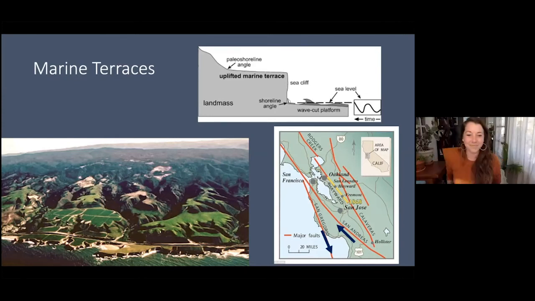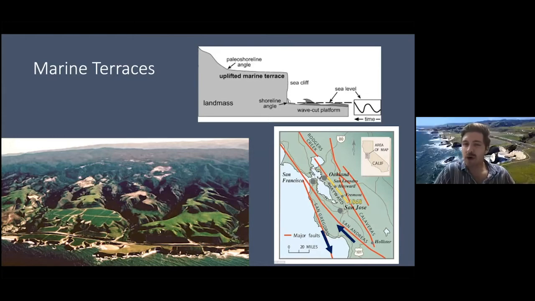Yeah. So thanks for that. I have a further question about marine terraces, because I agree they are so interesting. It sounds like what you're saying is that there are these two processes at play. There's the uplift that's bringing these terraces up, but really it's the sea level rise and fall that's causing these big changes that are creating the larger sea cliffs. So I'm curious, if the sea level was staying the same, would you just have a more gradual slope going up then? I think you would probably have something that's still maybe a little bit stepped, but you wouldn't quite have flat, and then big steep cliff, and then flat again.